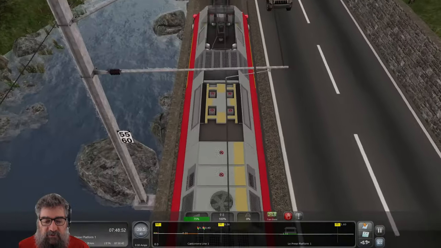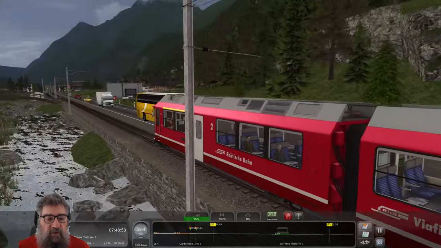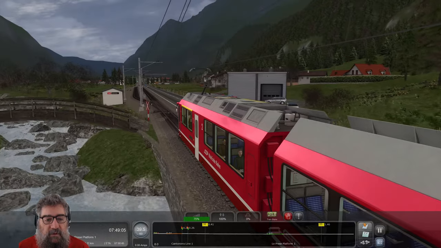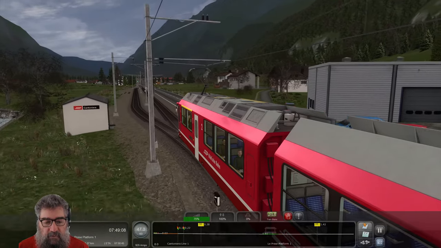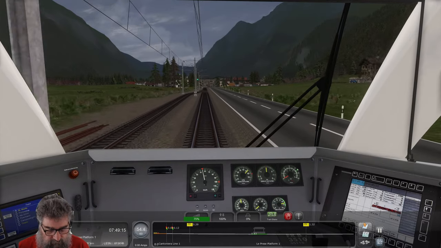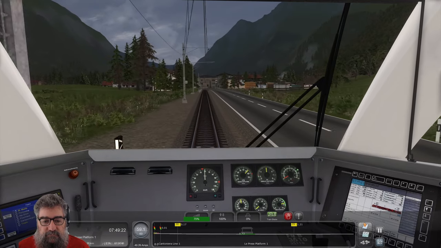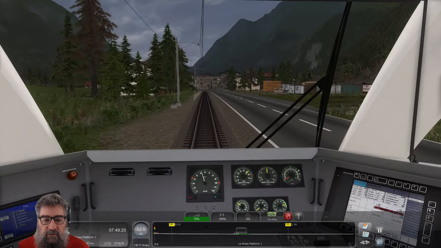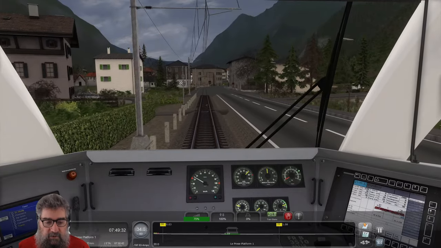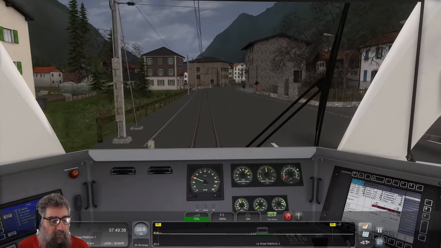It's amazing how much different it looks in the different light, isn't it? In some of the scenarios, you do meet other rail vehicles at these spots. And back down to 30 again. Hello, town. After you've done 60, 30 feels like a crawl.